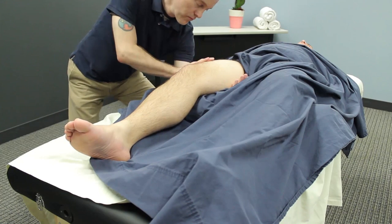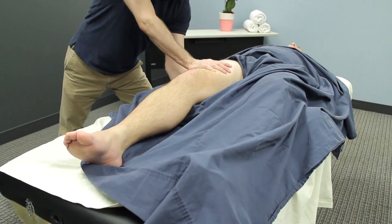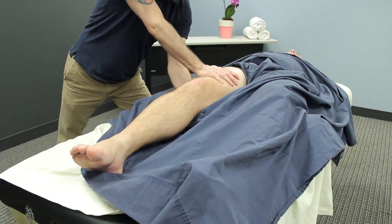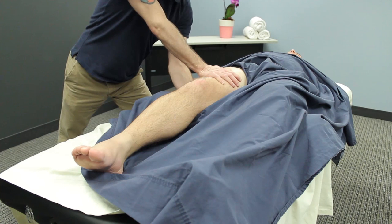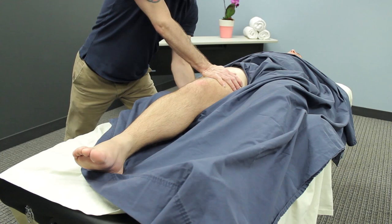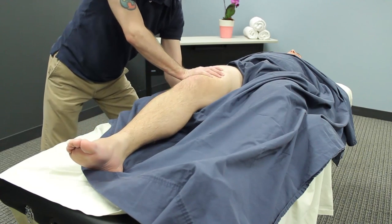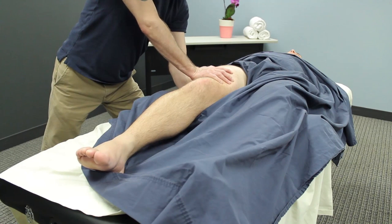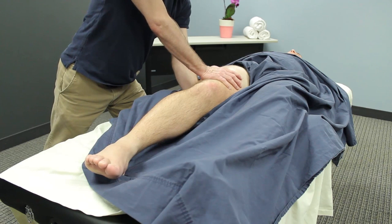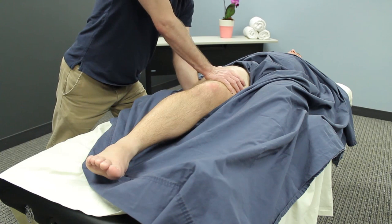Let's move on to the anterior leg now. This is a great fascial technique. I've placed one hand under the posterior thigh and one hand on top. I start to push the hand on top across as I pull the hand underneath towards me. I move the tissue until it stops, and then I start to add more pressure and let that top hand slowly move medially across the thigh. That starts to create sort of a pulling and stretching right around those quadricep muscles. It's also a little bit internally rotating the hip as well, so there's a little bit of joint movement going on too.